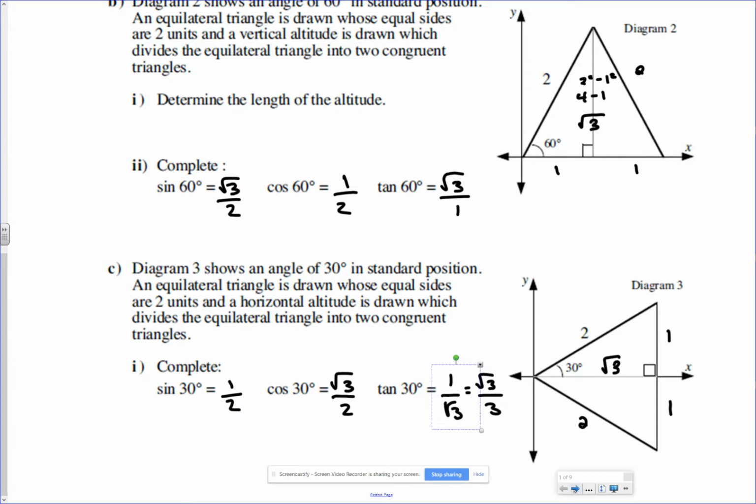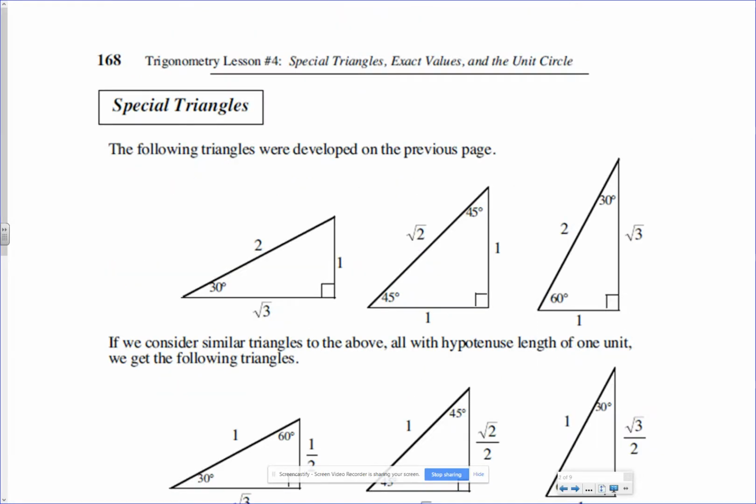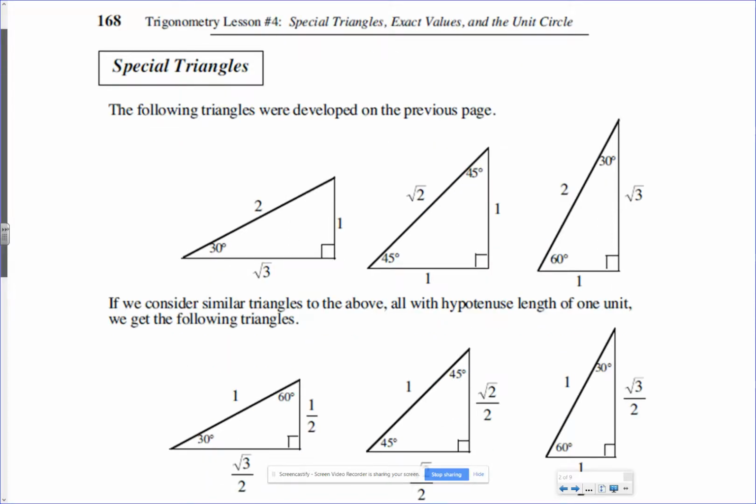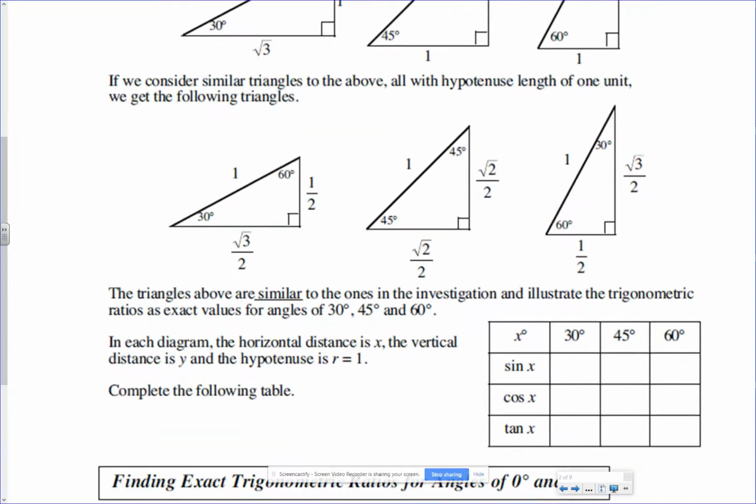And those are the three special triangles you need to memorize: the 30, the 45, and the 60. We use them with a radius of 1, but then because we've rationalized the denominator in all of these, we actually switch the radius to 2. So again, here they are just done down to a radius of 1, which is a unit circle triangle, because a unit circle only has a radius of 1, and they give us those values all the time. So just writing them into this chart, if you wanted to, you can memorize this chart.